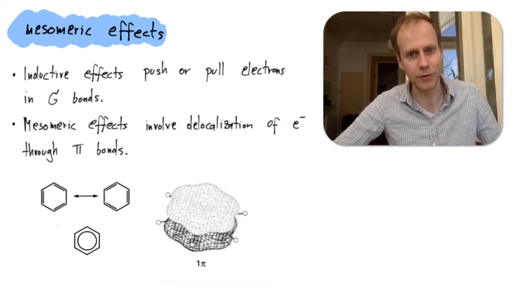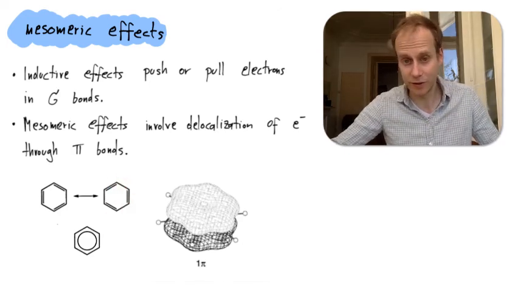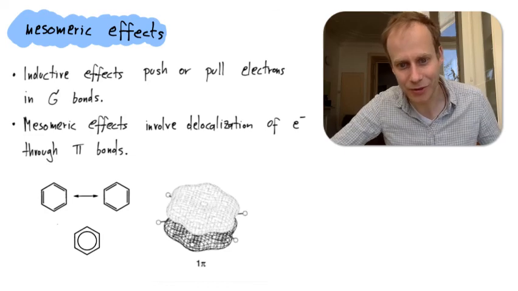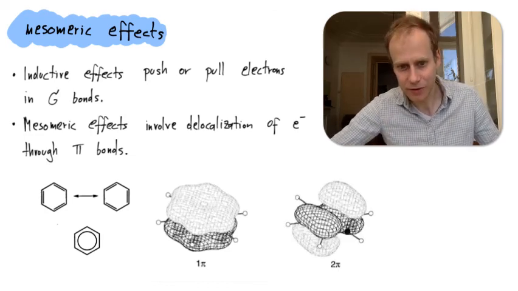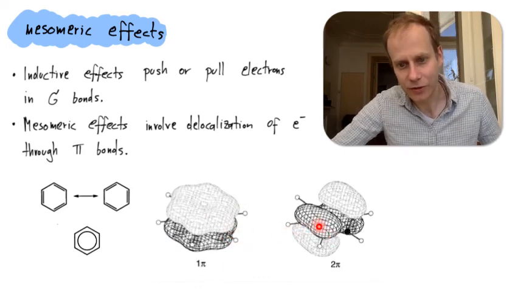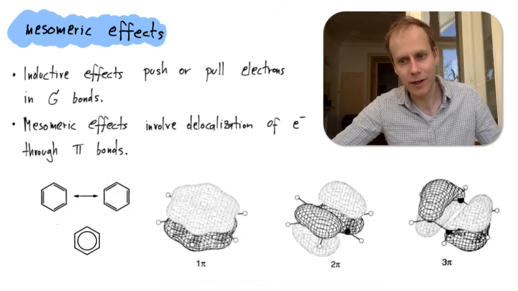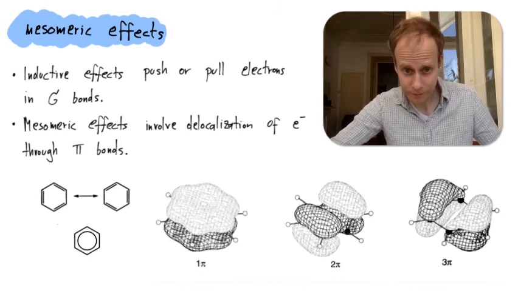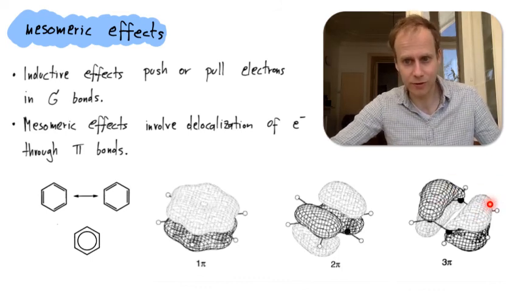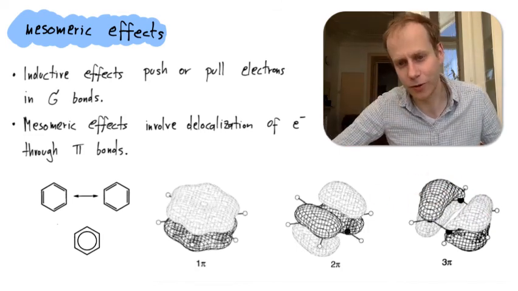This is delocalization. But you have here 6 carbons that form this pi network, and for 6 carbons you also form 6 molecular orbitals. So here is the second one, this is the 2 pi, that's a little higher in energy than the 1 pi. Here there is indeed not such a high level of delocalization, but now there's more concentration of the electron density between 2 carbons here and 2 over there. And the next molecular orbital that you get is the 3 pi, which has also electron density concentrated in other regions of the molecule. So there's also a 4 pi and a 5 and a 6 pi, but those are not occupied by electrons.